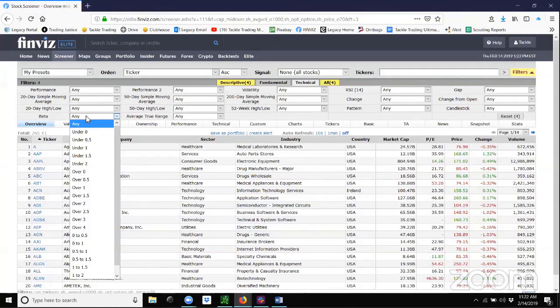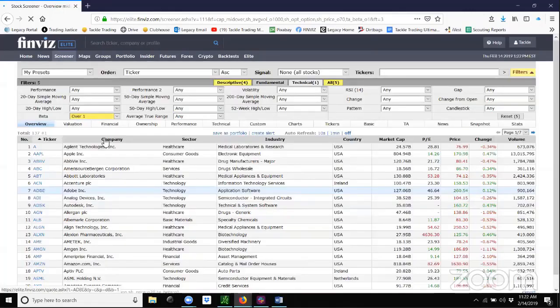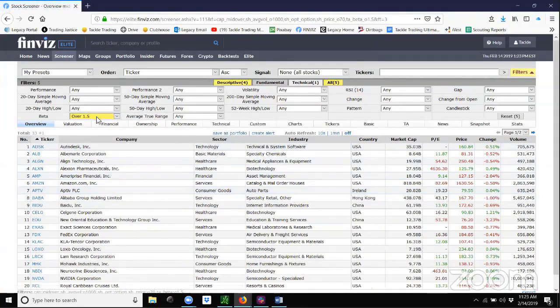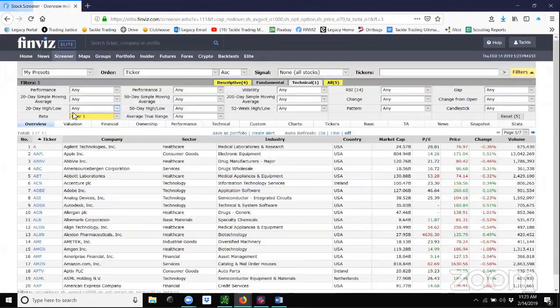Nothing on it. I mean, you can't even get the 10% of the spread typically. So what I like to look at is, I like to say, okay, give me something that trades over a 1 beta here. And the reason I want something that trades over a 1 beta is that tells me that these stocks move faster than the market does. And if they move faster than the market does, they are typically more volatile than the market does with implied volatility. And a lot of traders will actually say, give me over 1.5. Now, I'm not going to do that though until I start with over 1.